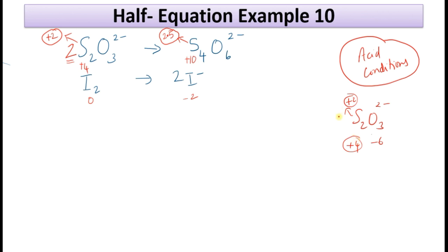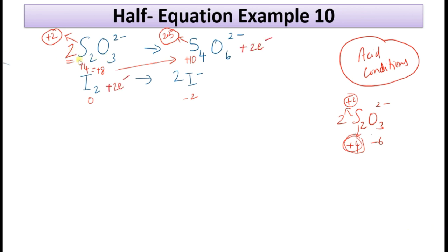But then you have a 2 in front of this, so this is the total oxidation state of the 2 sulfur. Now times that by 2, you have a charge of +8 on the left hand side. Okay, so 2 times that +4 equals +8 here. It goes from +8 to +10, so bear that in mind. You may be wondering, what is the oxidation state of each sulfur atom here? 10 divided by 4 gives you 2.5. So sulfur's oxidation state in this case is 2.5. It can have fractional numbers.